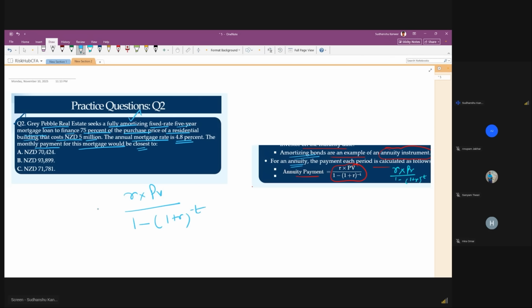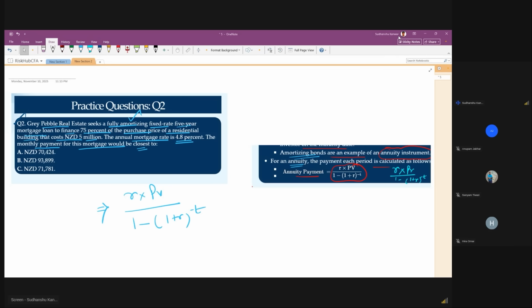Now the question comes, if that is the case, right? So first you have to remember this formula. If you don't remember this formula, you can't even start this question, right? There is no way you can make a head start in this question if you don't remember the exact formula. Now the question comes that R is okay, right? R I can find, right? Even it is given in the question, right? T also I can find, right? What about this PV? How do I find the PV?